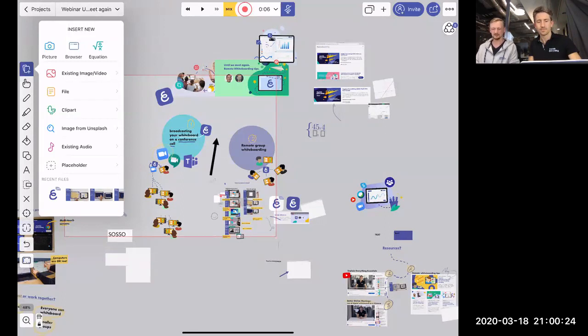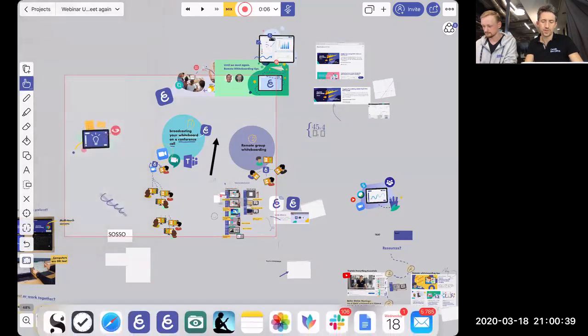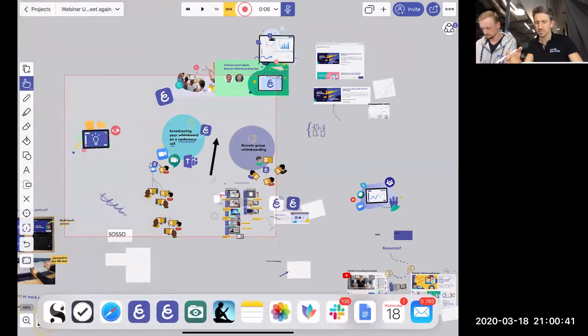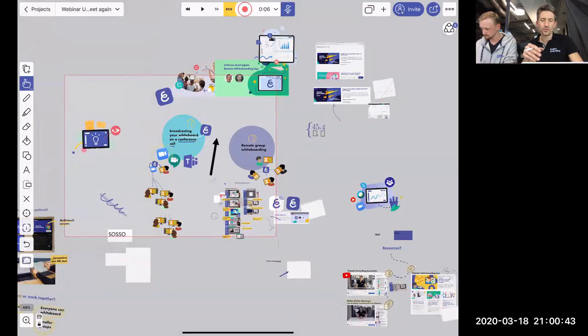So clip art, images, text, browsers, equations, a lot of things. And just also keep in mind that you can drag and drop objects to Explain Everything. You can use this feature when having a window, let's say, aside of Explain Everything, or even when using Explain Everything in a web browser on a computer, it also works. So you can drop a PDF or image to the canvas of Explain Everything with simple drag and drop.